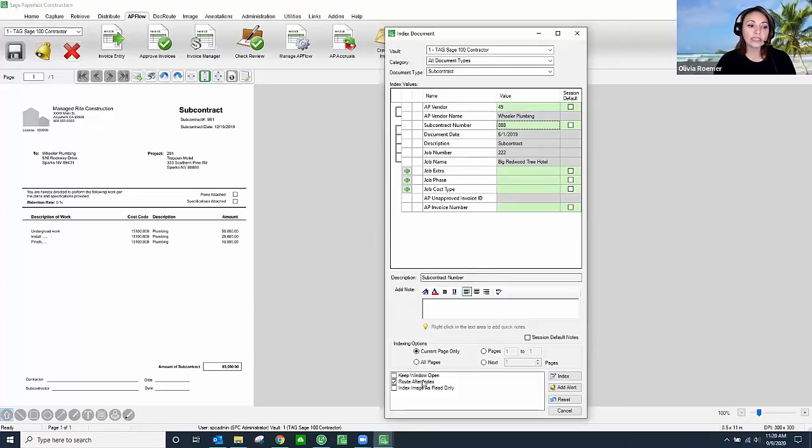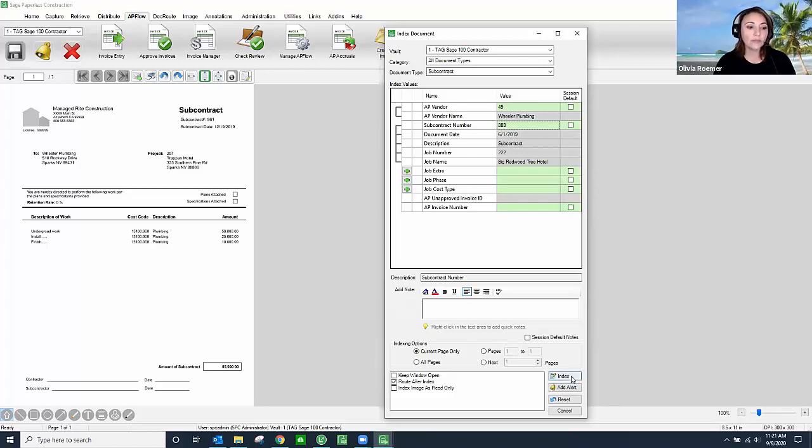From this point, if I want to, I can route this document around for approval as well. So let's say it's this subcontract, I want to route it around internally before I send it to the subcontractor, then I can do that. Or if I want other people to be aware of it, I can route it around without approval as well.